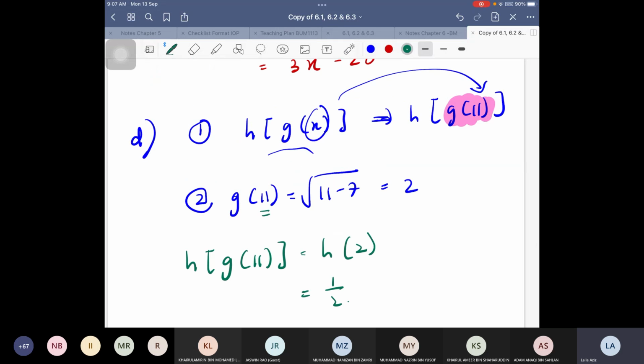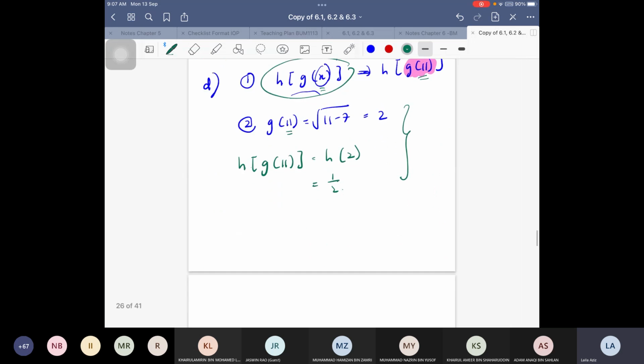Barulah you evaluate the function. So it's going to be simpler that way. So kalau you nak cari yang ni dulu pun tak ada masalah, tapi dia akan jadi a bit complicated lah. You kena cari yang ni dulu, then baru you ganti X sama dengan 11. It could be a bit longer compared to bila you ganti siap-siap macam ni. So calculation you akan jadi dalam bentuk nombor, and dia adalah nombor yang simple. Okay. So that is going to be the idea of composite function.